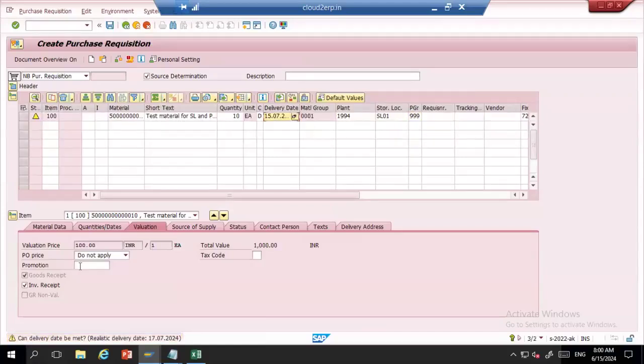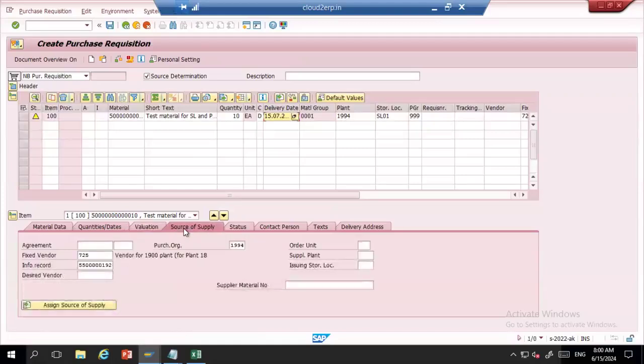Here, if I see source of supply, system is automatically picking 725. This is a fixed vendor because you have an option called fixed vendor here. If I don't fix, then system will give you a list of vendors from whom you can choose.